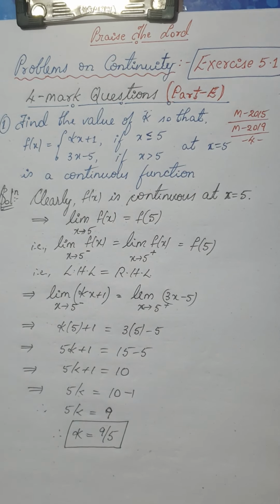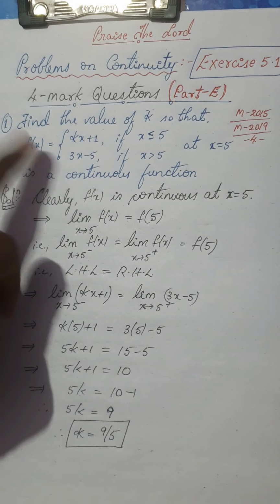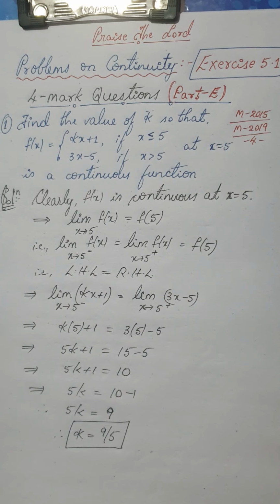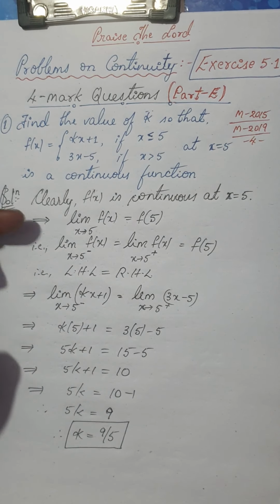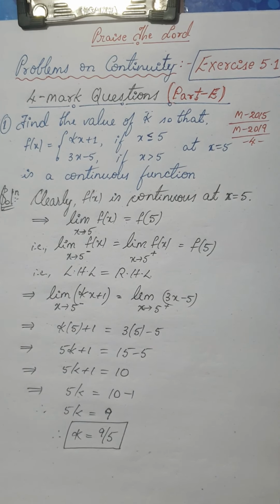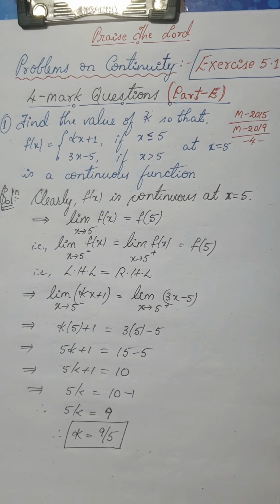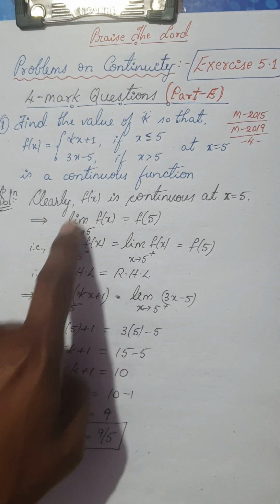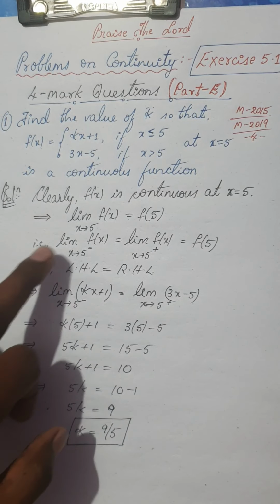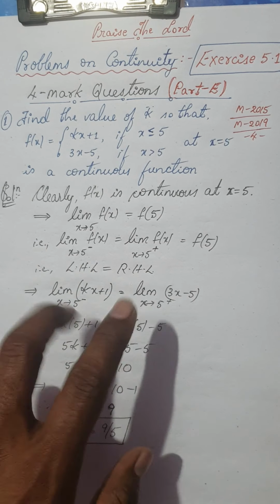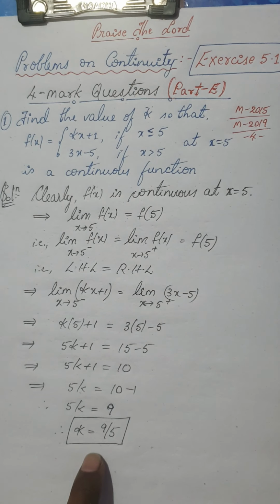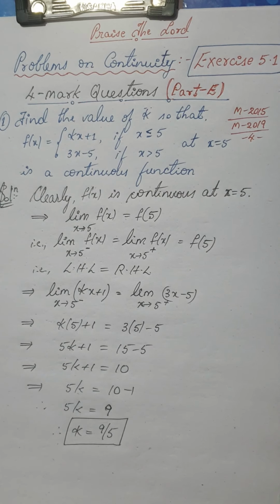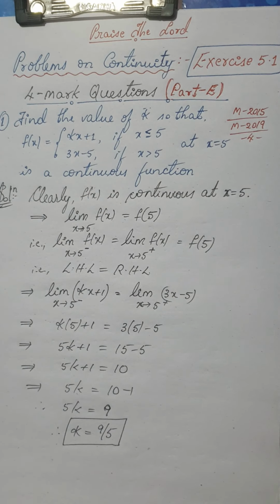Is it clear? This is the solution for this question, which will give you 4 marks. The only thing is, write the steps clearly and neatly in this order itself, so that you can easily get 4 marks. So write the condition that it is continuous and write the definition of continuity, show that the left hand limit is equal to the right hand limit, substitute it, and finally find the value of k. Very easy, isn't it? Right, shall we move on to the next question? Okay then.